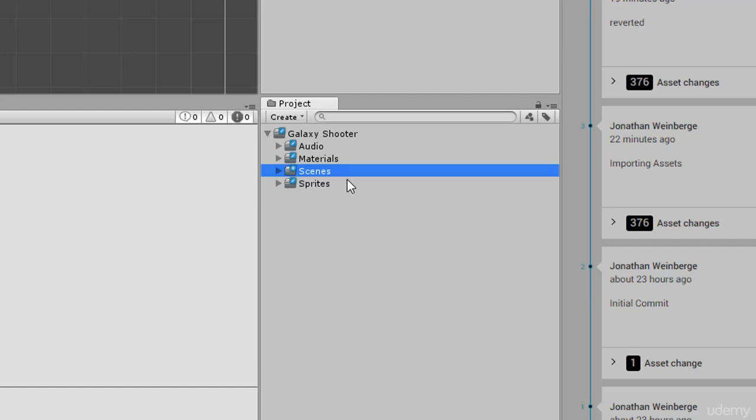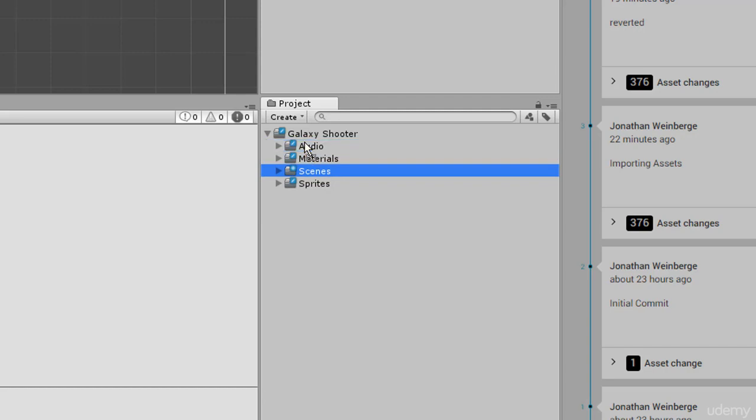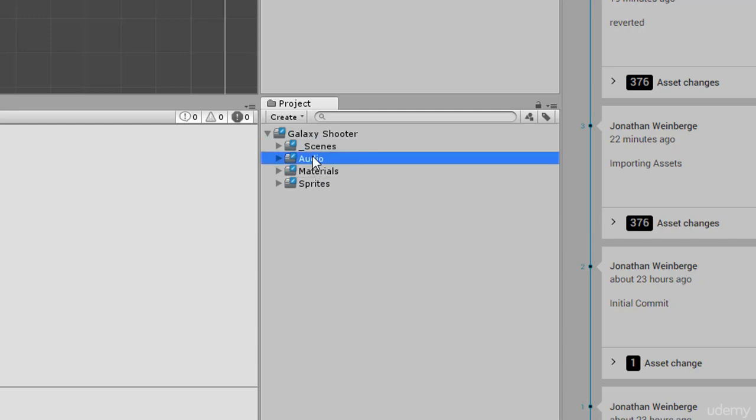So what happens if we have thousands of assets and you're working on multiple scenes at the same time, going back and forth between them? You want to have an easy way to access your scenes. So oftentimes what I'll do is I like to have my scenes at the very top, but you'll notice that I can't rearrange these in the order I'd like. So what I do is I add an underscore to the beginning of scenes, and now my scenes are always at the root of my folder here.